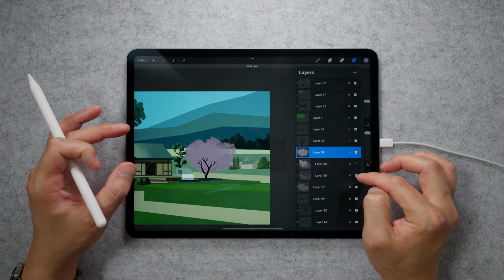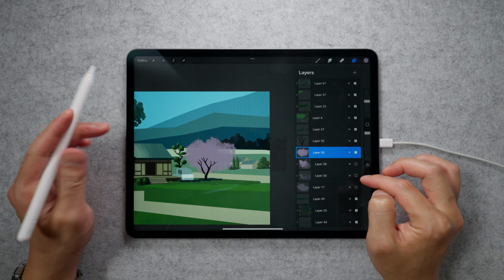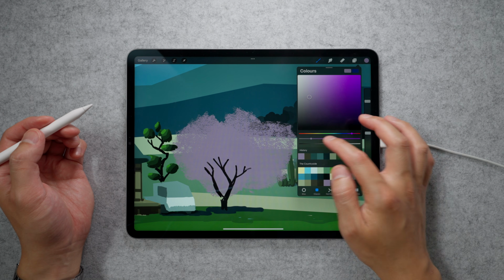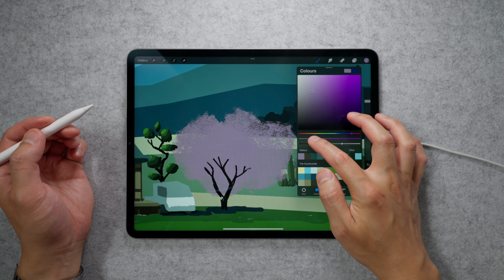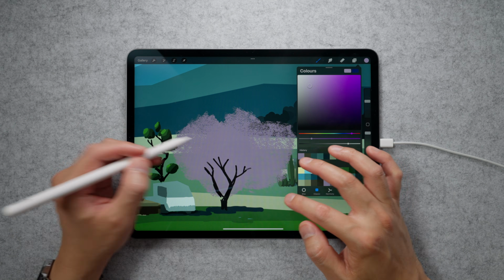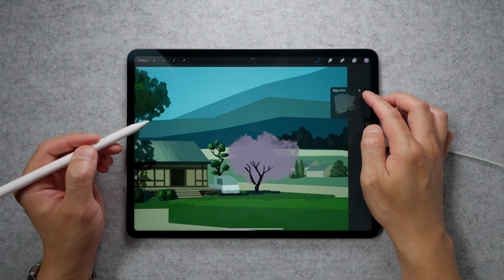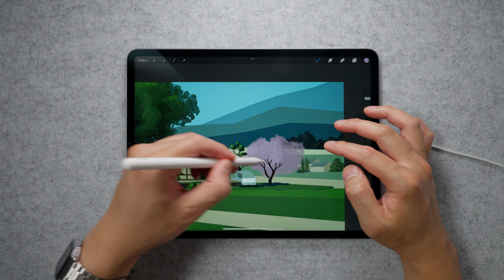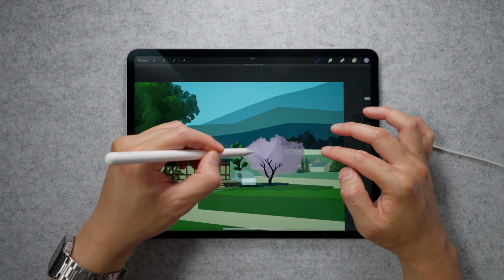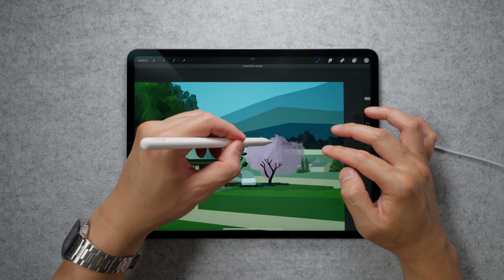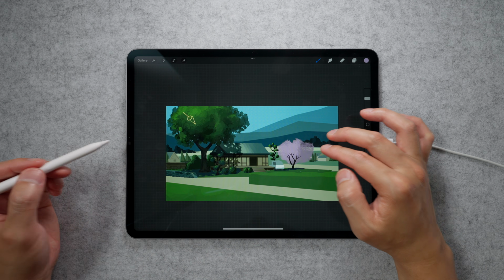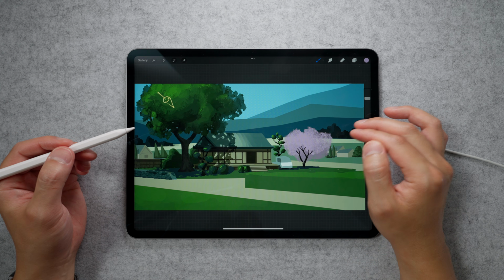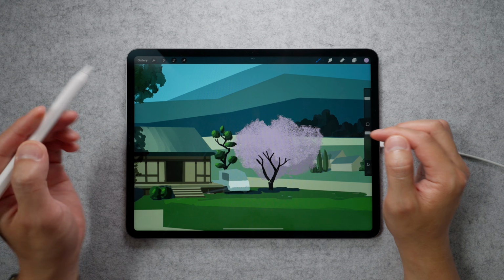So let me turn off these layers underneath. And let's create a layer above that as a clipping mask. Make this color a bit brighter and lighter. So increase the brightness. And we're going to make this really, really big. You just want to let the brush do its natural thing. Something like that. I like how it's created that kind of shadow.